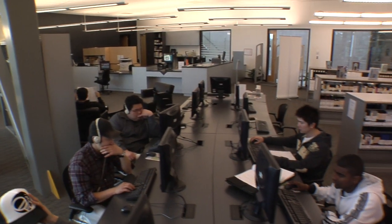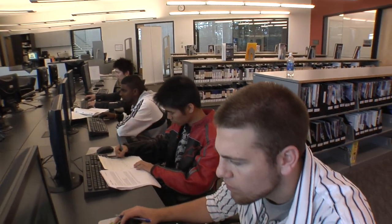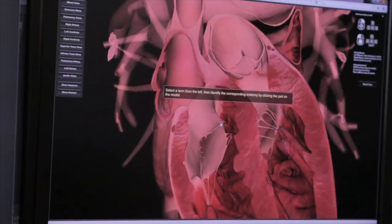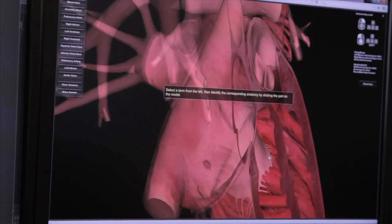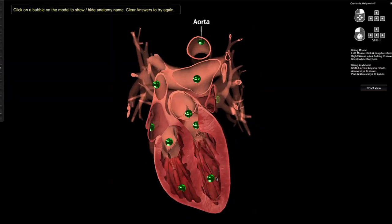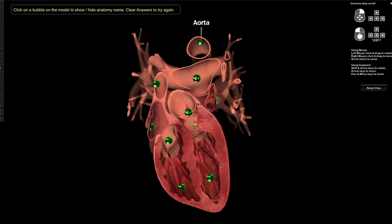Our learners are changing. They're seeing lots of YouTube animations, and there's so much interactivity that when they come into an Institute of Technology like BCIT, they expect that interactivity to carry on. The 3D Heart Program is a virtual representation of an actual heart that students can manipulate. We have concepts in our practice called the Oxygen Supply and Demand Framework, and we need a way to visualize how the heart works — the 3D Heart Project allows students to manipulate it and see what the heart really looks like.